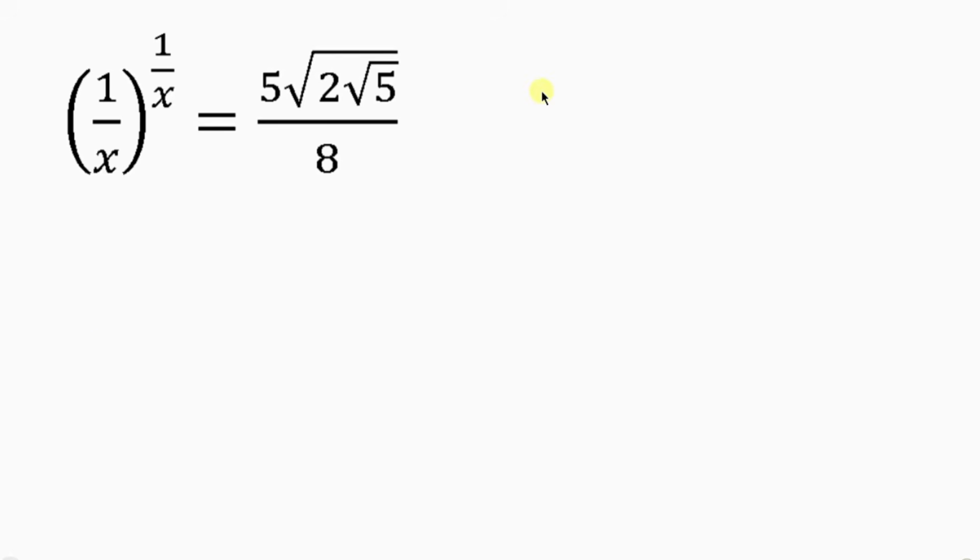Now, there is a fundamental basic that we have to know, that when we have the square root of a, for example, this is the same as a to the power of half. And what about when we have a double square root? For example, the square root of the square root of a. This means a to the power of 1 over 4. Understanding these fundamental basics will help us to break down this question.